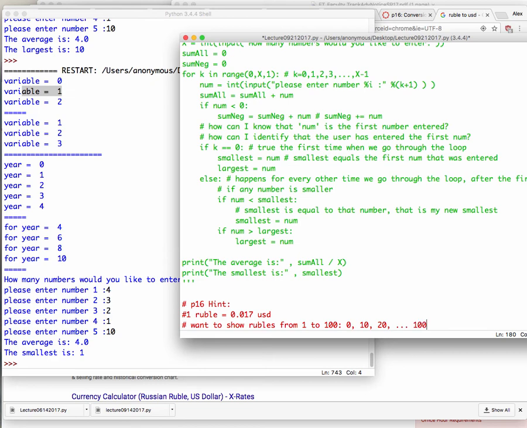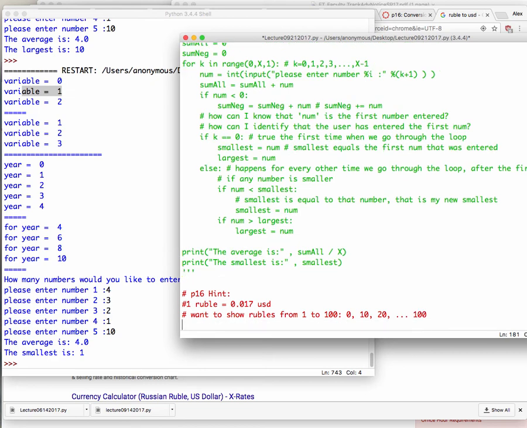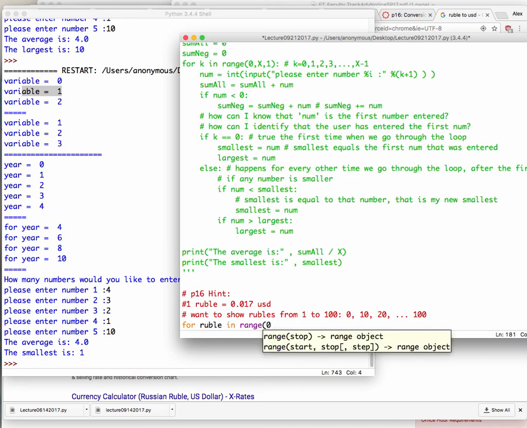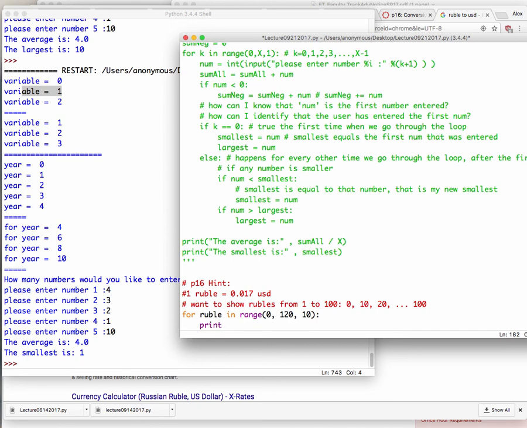Okay? So I know how many times this is going to happen, which means I could use a for loop. I could use a while loop, but it would be better programming practice to do it with a for. Shorter, better code. So for ruble in range from 0 to 120 in steps of 10. First thing I'm going to do is check this, see if it works.